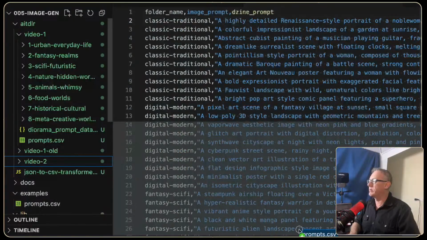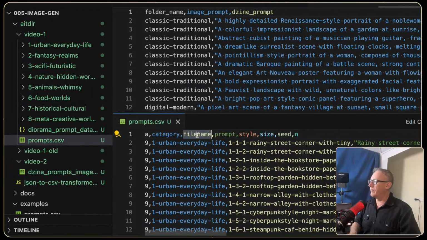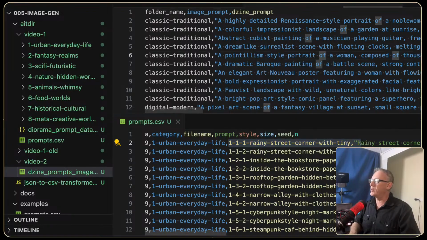So we'll just drag this down, and what it was, a category. Well, we do have something called a folder name. We've got a file name, so that'll be the name of the file that we want it to be written to, and that should be based partly off this name.